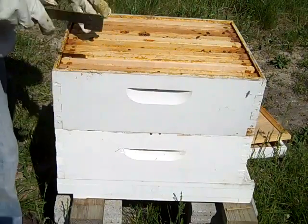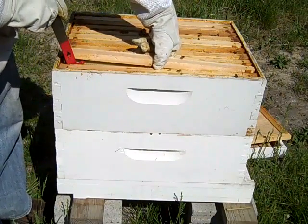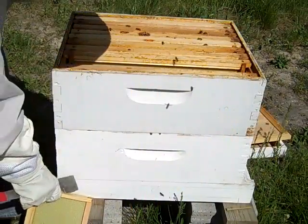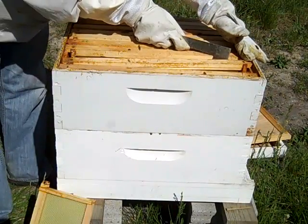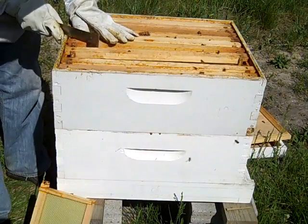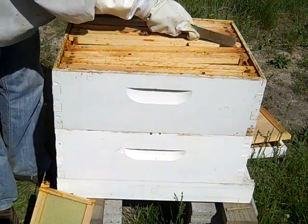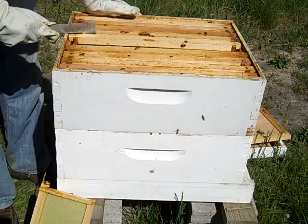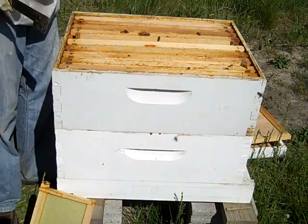I like to slide all my frames over to one side. Pull out the second frame in. Nothing on it. Plastisil. Set it down. And then start moving these frames over. And you want to move slow, and I'm not. What I'm going to do is just slide them over real quick and see if I can find some glue. And I don't think I will. That's why I went to that. Almost immediately wanted to go to the second box.